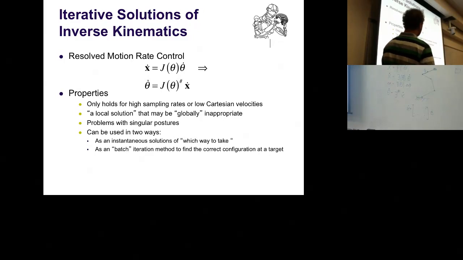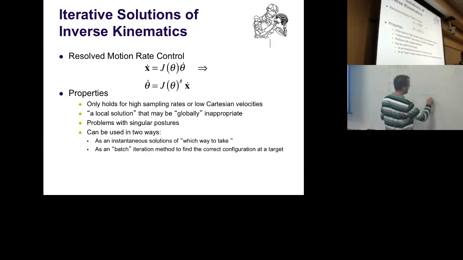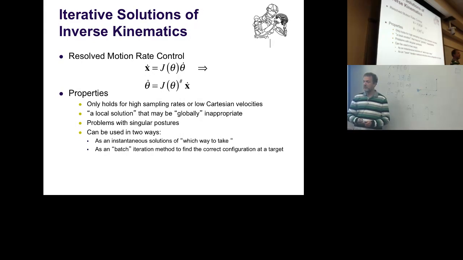Interesting. A local solution that may be globally inappropriate. What this is doing is what is called an iterative local solution to reaching the goal. And I can give you a very simple example where it doesn't work. Let's assume you have a robot arm which is currently in this configuration, and I ask you to move over here to the target. You will figure out that most likely at this point, you can only reach down to here anymore. That means I cannot realize the direct path to go there. Indeed, the robot has to intersect itself, which for some robots is totally impossible. The only way to properly do this would be to swing around and get over there.